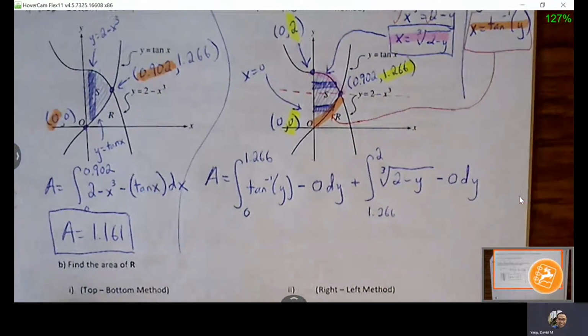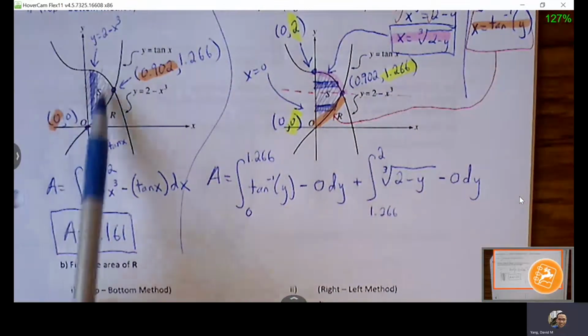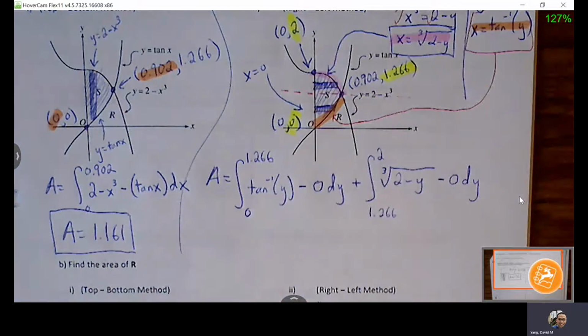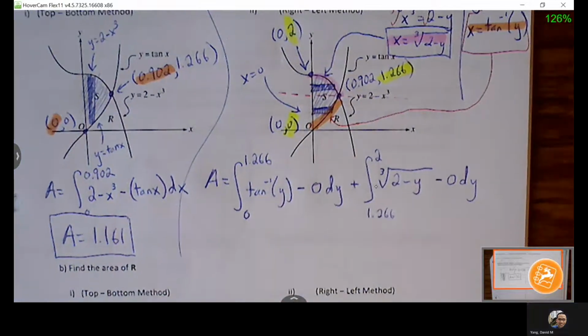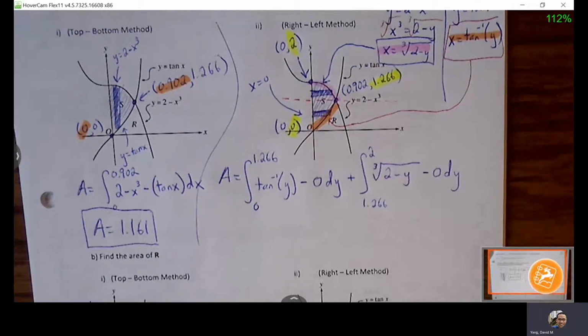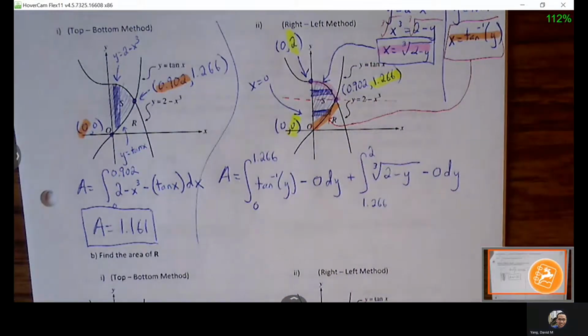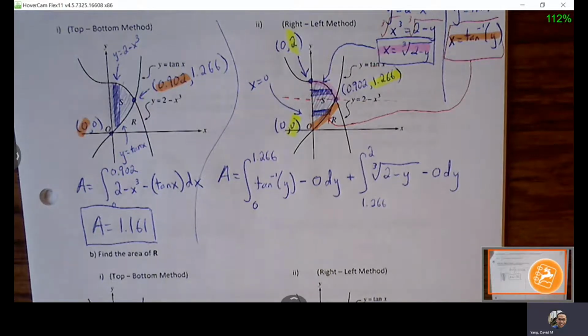Now, if it was on the AP exam, you obviously would want to choose to do this method over this one, but right now we're practicing and getting used to the different orientations, so that when a problem comes where you're forced to go through right minus left, you're able to get there. Right now, we purposely chose problems that can be done both ways, so we can see that relationship.